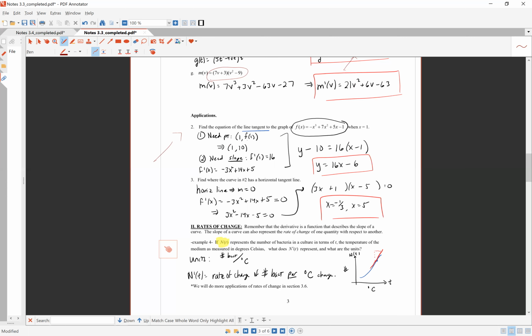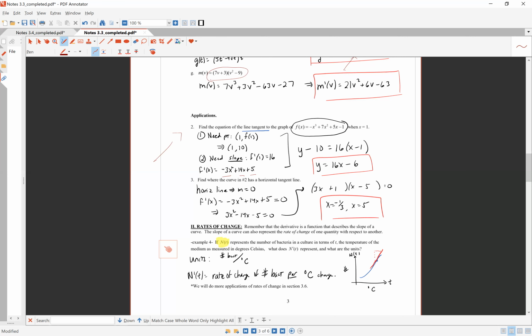Now, even under the way we were doing it before, taking the limit of the difference quotient, finding a derivative of x cubed is not too hard after a while, but you'd have to remember how to expand (x plus h) cubed. But now we really don't have to do that. We just use this power rule. And so the derivative of minus x cubed plus 7x squared plus 5x minus 1 is minus 3x squared, and then it's 7 times 2 times x. The derivative of 5x is 5, and the derivative of 1 is 0.